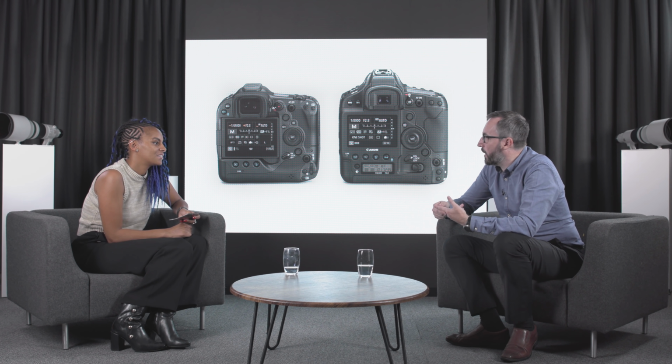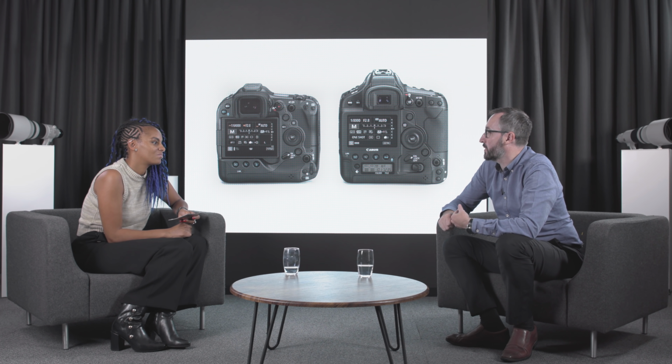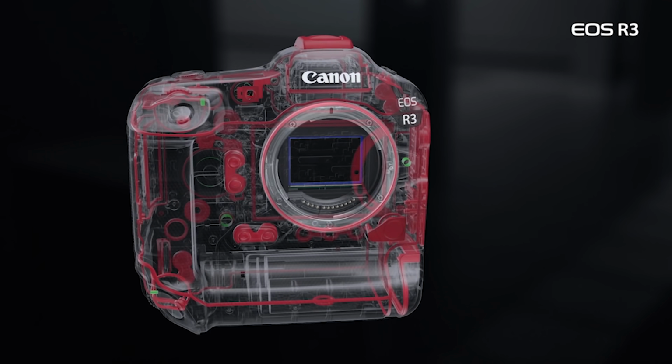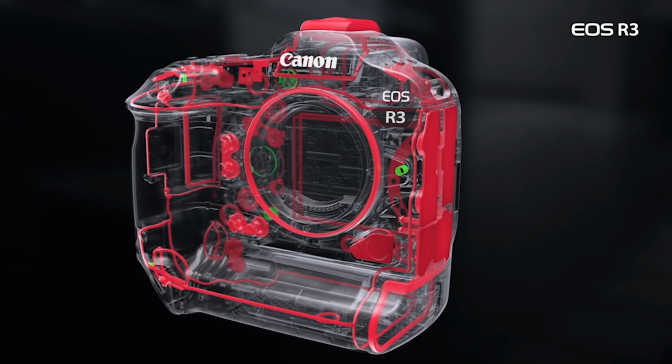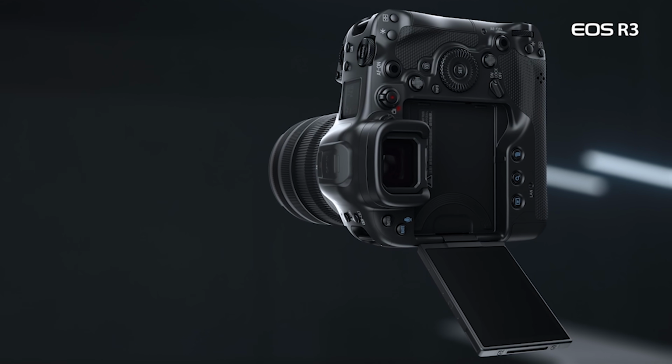So obviously things like the network settings, you can actually copy the settings from one camera to another. Nice. So therefore, you don't have to set up all your FTP servers again. You just put it on a card, using the same card between the two cameras, CFexpress cards. You can move that across. You can even use the network settings on the R5 if you use the WFT transmitter as well. They also use the same battery. Again, a lot of people have lots of batteries, and an extra charger is always a pain. You have to take two different types of chargers. So therefore, we've kept the same charger because the LP-E19 battery has a fantastic battery life on this camera.